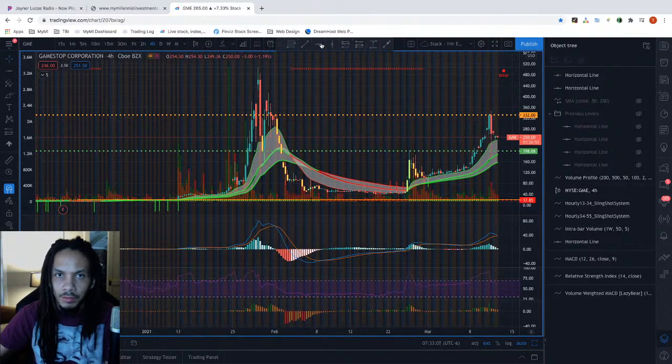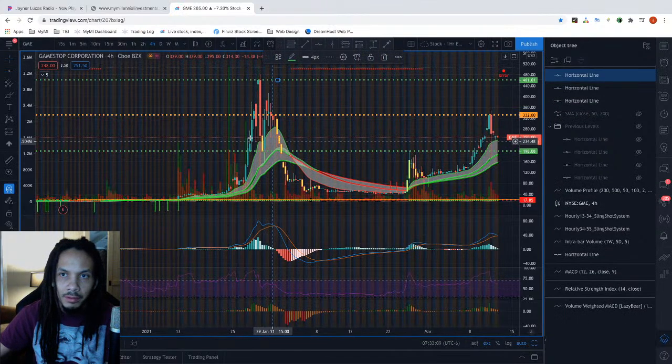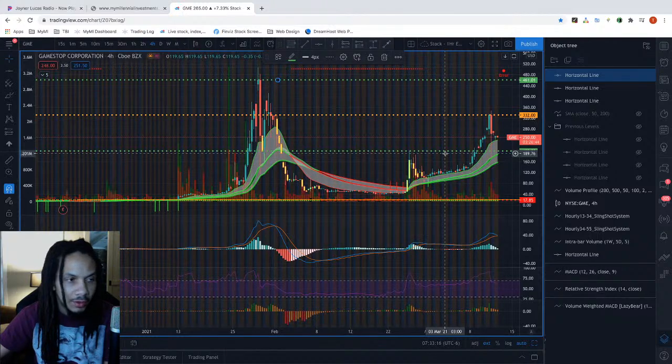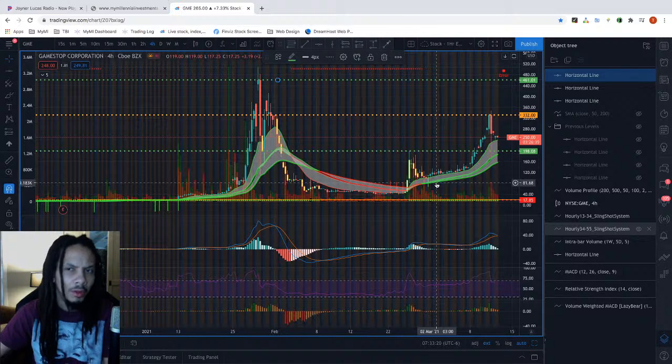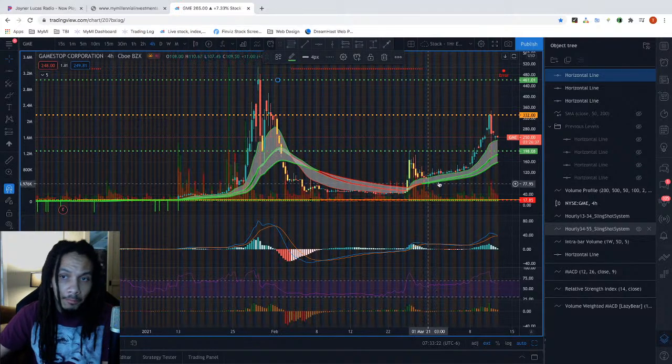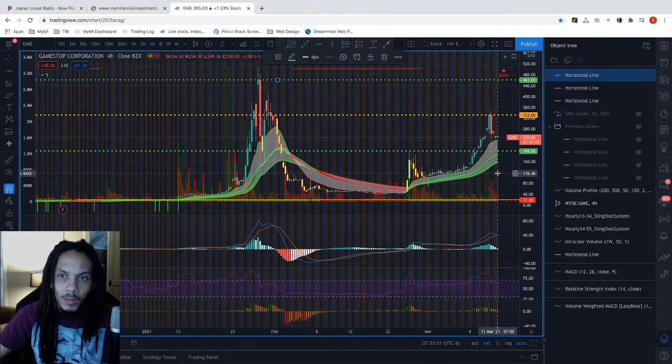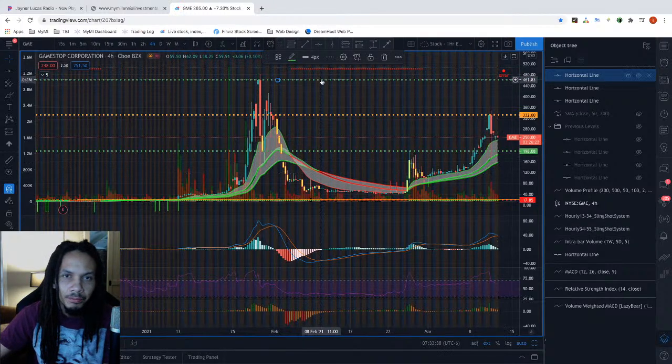Of course, we had this will be our top line at the 456, but what it needs to do is break above the 332. If you were to get into it, you're looking at $75 or so, $72 to be exact, or I'm doing that wrong, $82. If it breaks down to 198 and bounces off of that, you're looking at a 134 spread, which is almost like 100%. So, you know, I know a lot of people aren't big on GME though because of what's going on with it.